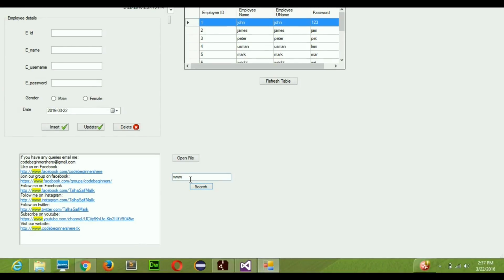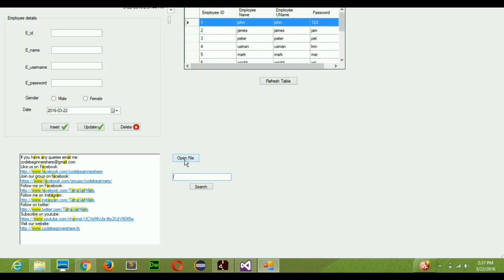One thing you need to remember, that this search will be case sensitive. If you put capital W's, then it will also find them. Yes, so that means it is not case sensitive. Let's find A. You can see it has already highlighted that.